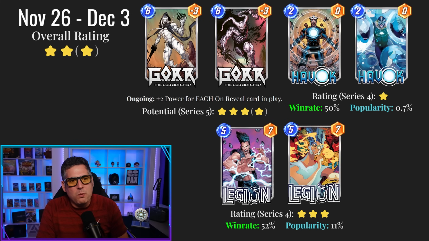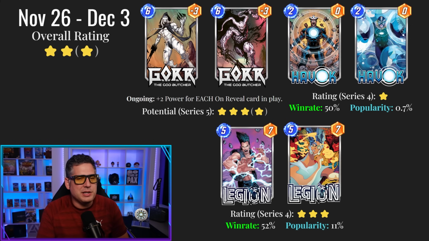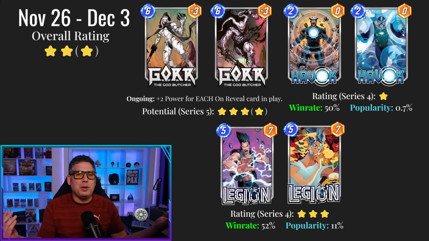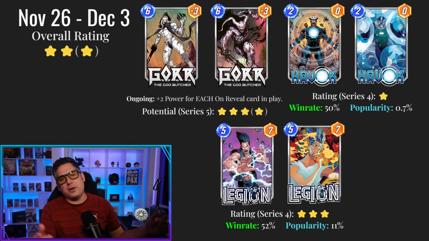But again, why are we putting Havok in here as a Series 4, right? And I actually like Havok, but let's be honest, it's not seeing play. Havok requires a very specific way to play Snap, a very specific style of deck, and people just don't want to play that, you know what I mean? I'm a Havok believer, and people just don't want to play that. So it kind of feels bad that it's in Spotlight Cache when you could just spend 3,000 tokens if you're feeling spicy. And then Legion, another Series 4 card.